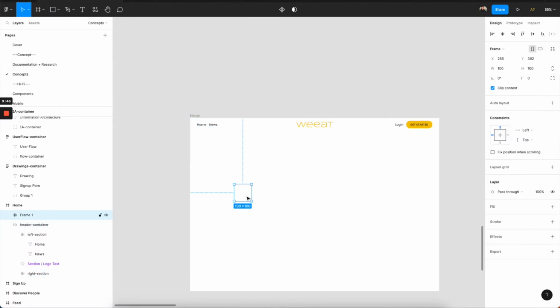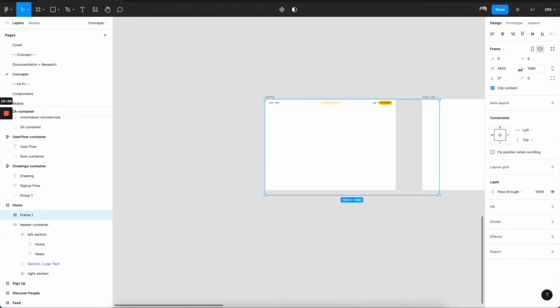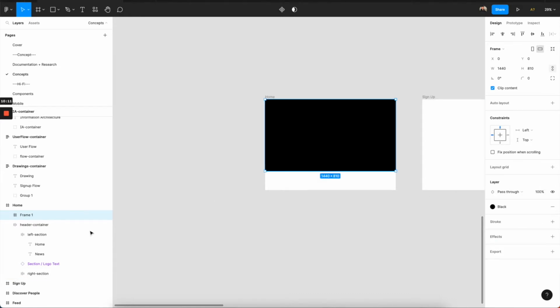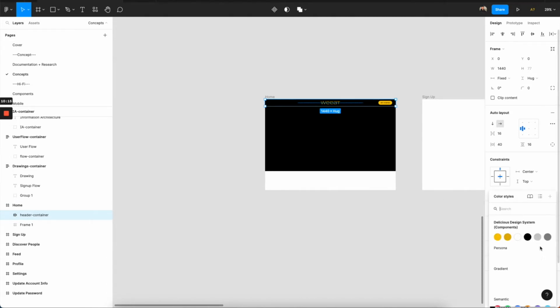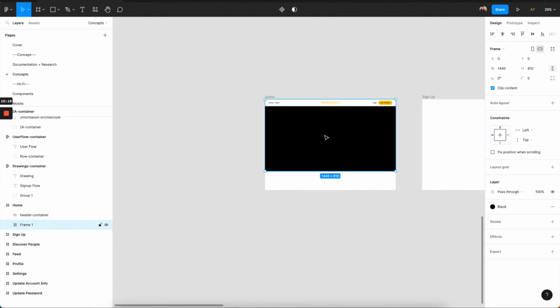Let's do a hero section. I actually like to keep proportions, so 1920 by 1080. I know obviously that's really big, but then I can align it like this. Let's just fill it with a color. All right, this goes behind. Let's add a background color to the icon, going to the header.